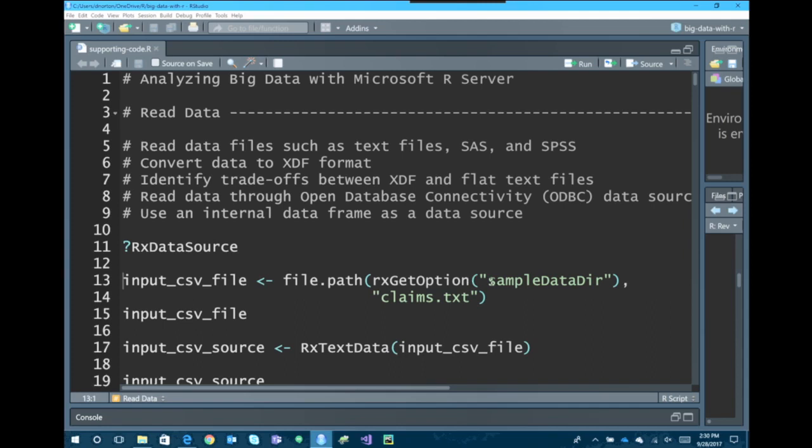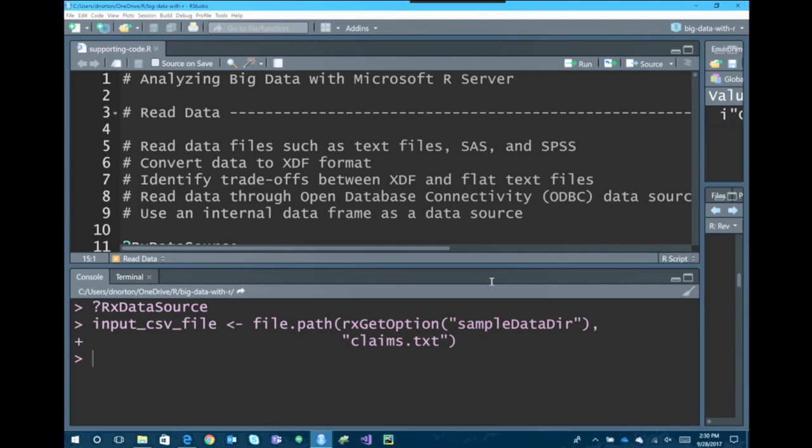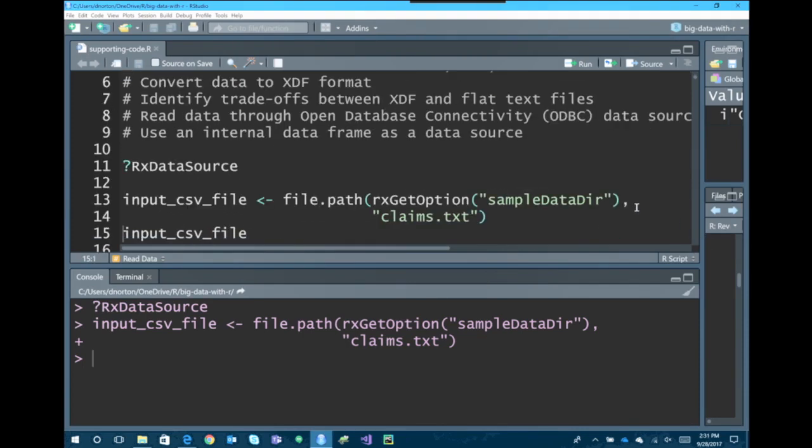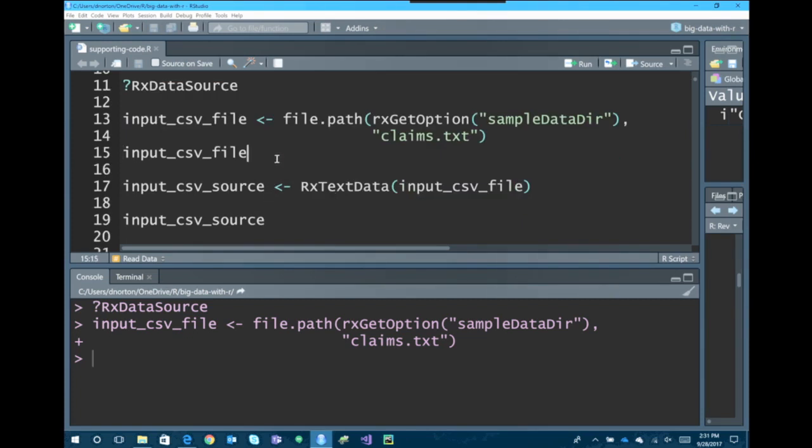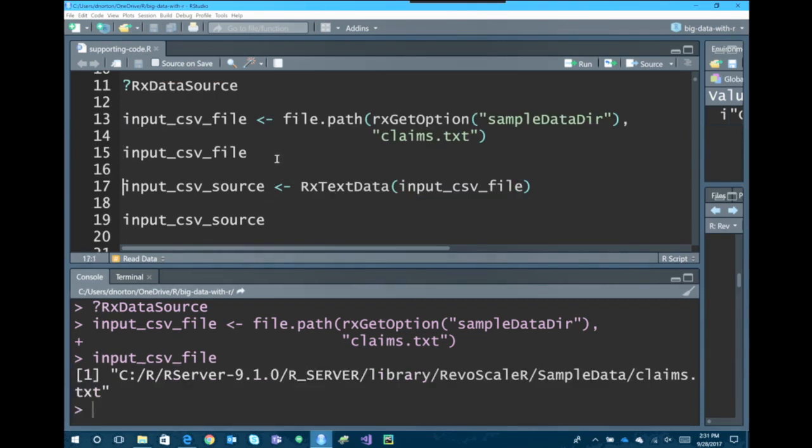Here is an example of reading in a CSV file. What you need is a pointer, of course. You'll see this sort of thing when you look at code, so it's important to understand what's happening here. File path actually just creates a file path. It doesn't do anything in particular other than set up a text string. It just tells me that the data is located in /r server and so on. That's all that particular file path statement does.